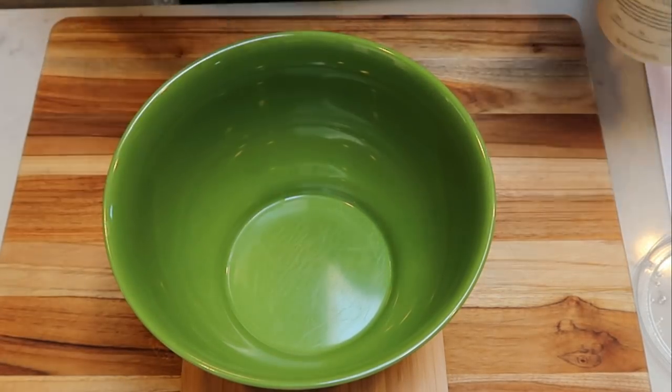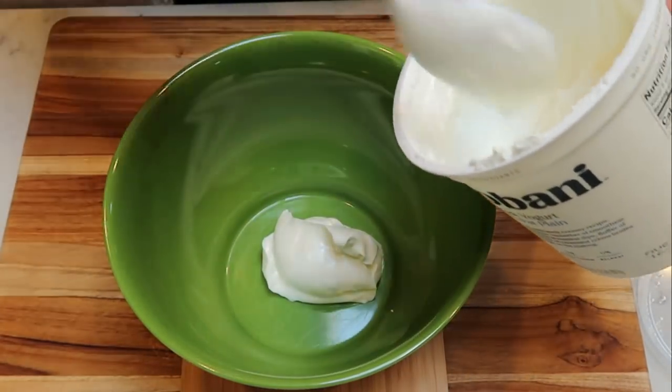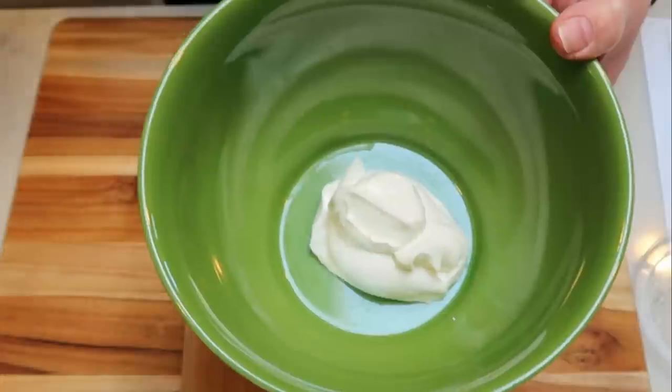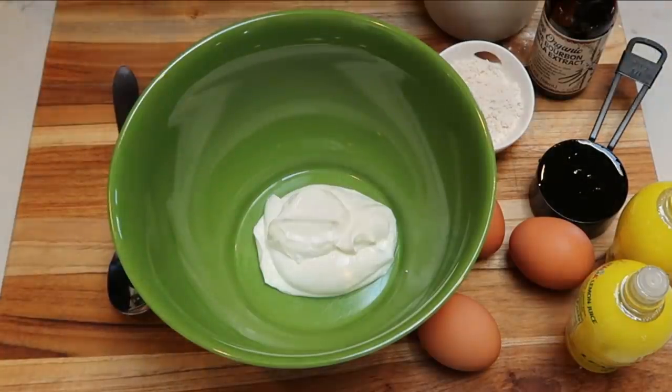So I went ahead and put my bowl on, zeroed out my scale, and I'm just going to add non-fat Greek yogurt directly to the bottom until I have 115 grams. This is 116. So that's a lot easier than putting it in a measuring cup and then trying to spoon it out. So for the lemon filling, it's very, very simple to put together.